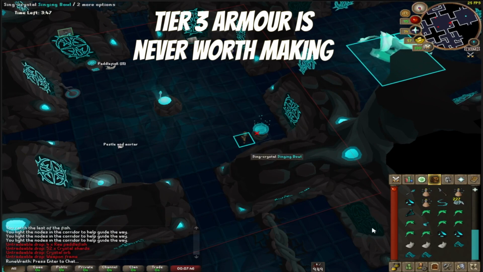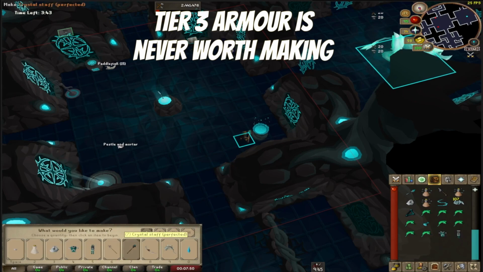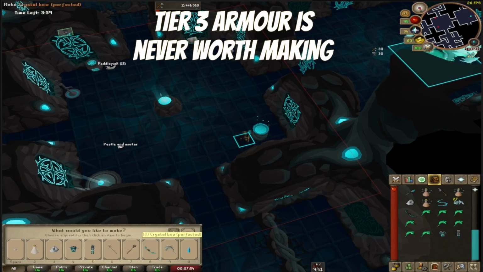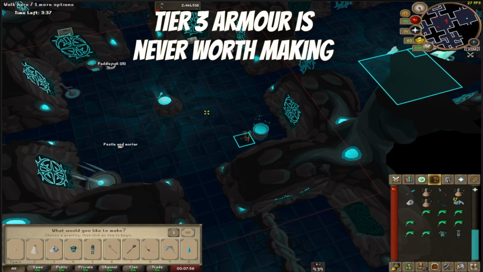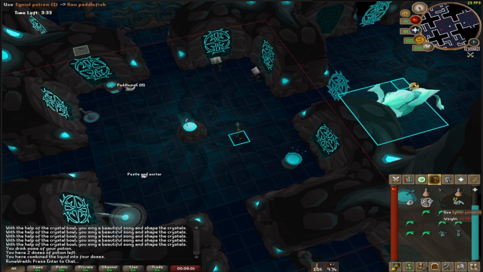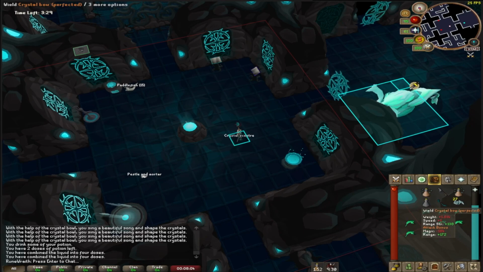The next tip I have for you is that tier 3 armor is almost never worth making. You might say, that's crazy, why wouldn't you want the best armor that you can make? And the reason why is because it is just insanely costly while you're gathering those supplies. I think it's something like you need 12 of each supply to create the tier 3 armor.